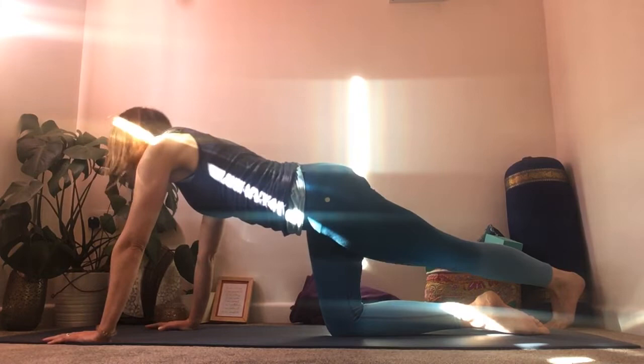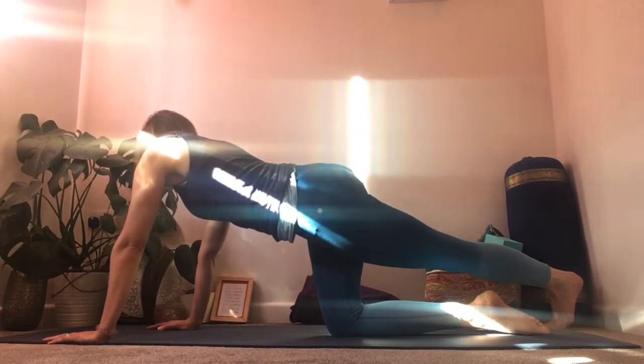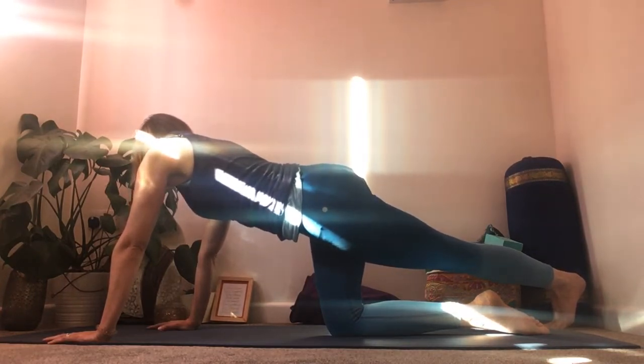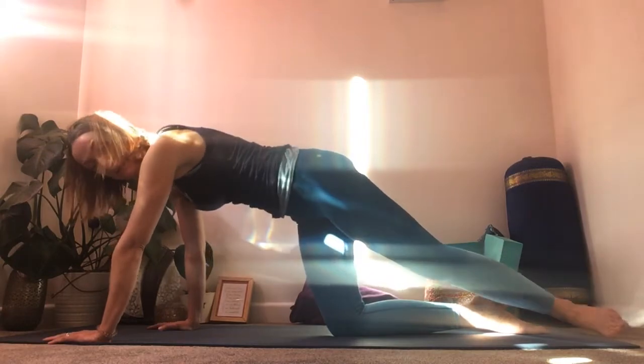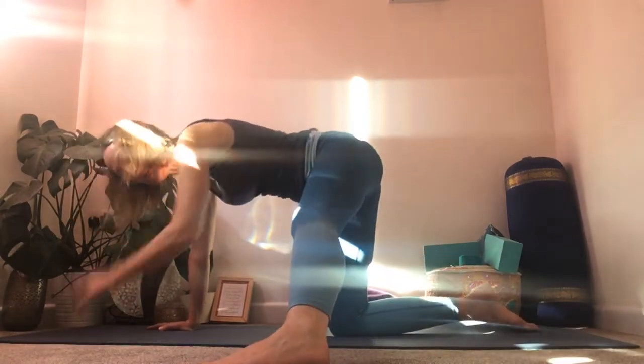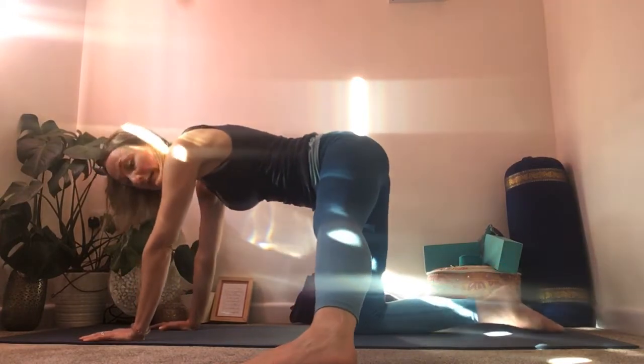To the right side. It's early. And looking over your right shoulder. So looking over your right shoulder, you should be able to look towards your left foot. Breathe and soften into the left side of your body. And then we'll sweep that foot. Maybe you take it all the way out to the side with the leg straight. Maybe you bend the knee. So just adapting to your body.